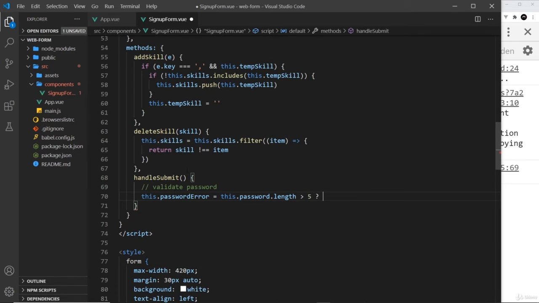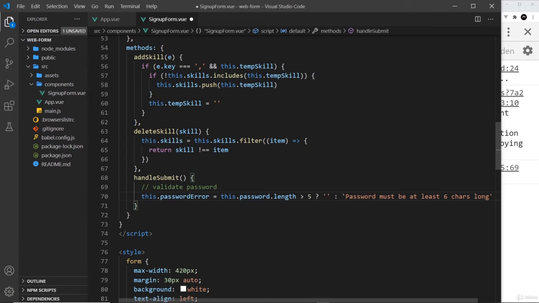And then the way a ternary operator works is that we have a statement that we evaluate, and then we do a question mark, and then we have two values. The left value is going to be if this is true. The right value is going to be if this is false. And then whatever value we choose is assigned to the password error. So for example, if this is true and the password length is over 5, then the error is going to be just an empty string because we don't need an error. Then we do a colon and we say what will the value be if this is false. So let's say in this case, the password must be at least 6 chars long. That's all we need to do.